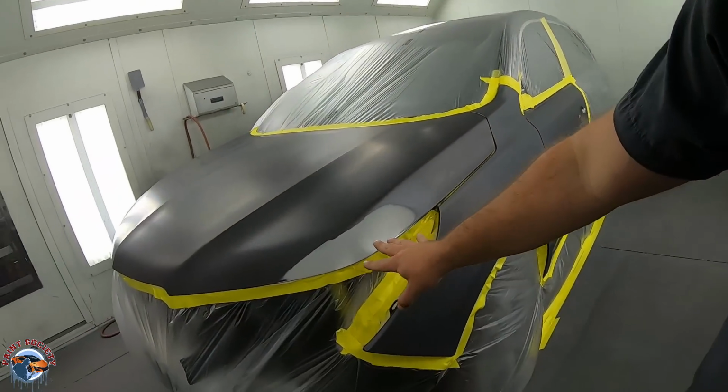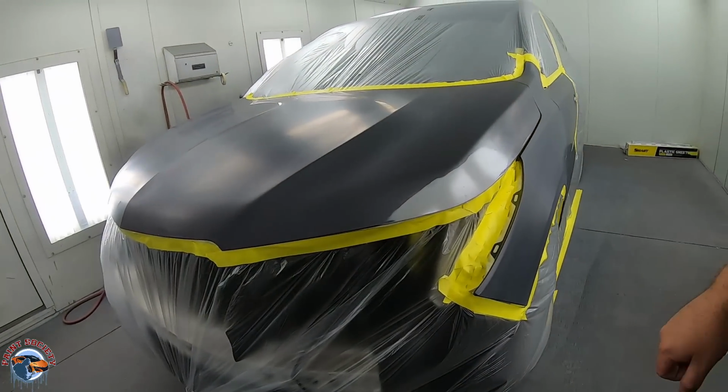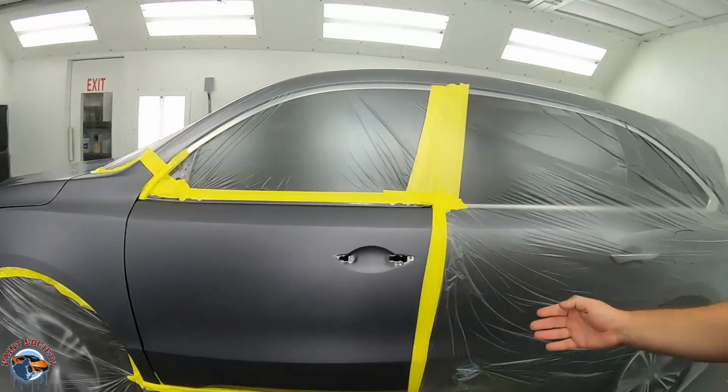So we also had right here some little work that we did. Then we have our door to blend. Now, why do we blend? Why are we blending? A lot of you guys don't understand the concept of blending. I'm gonna show that to you right now.